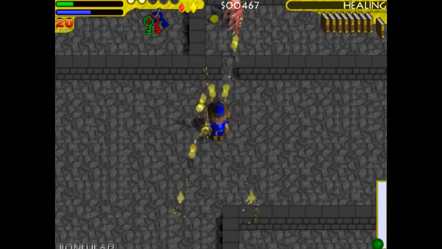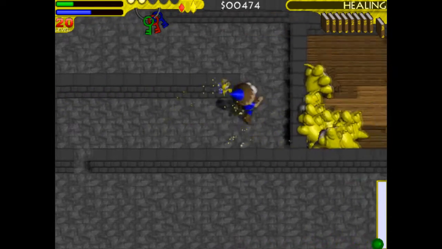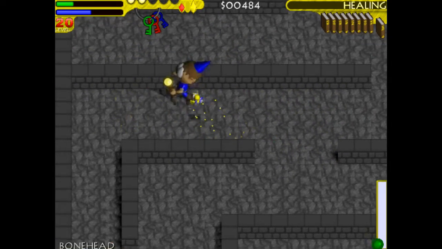I need to find the right pixel and aim my shots right through the door here. There we go. There's enough close quarters in this level, and you get the reflect gem. So I think picking up the second fireball orb is actually worthwhile here.